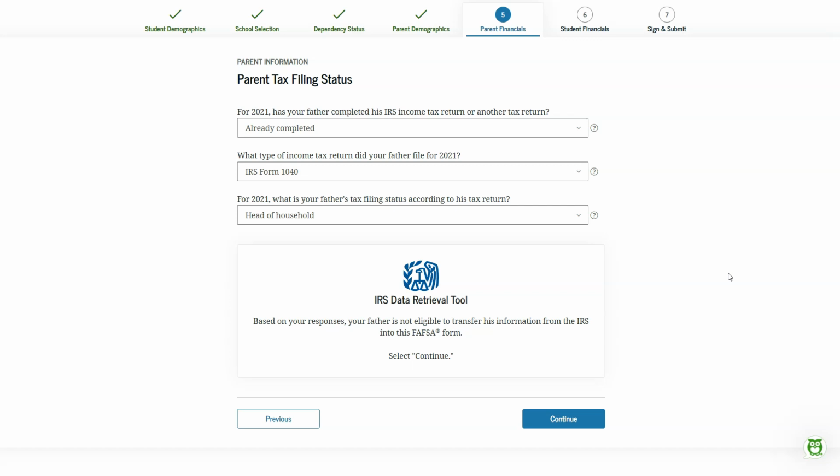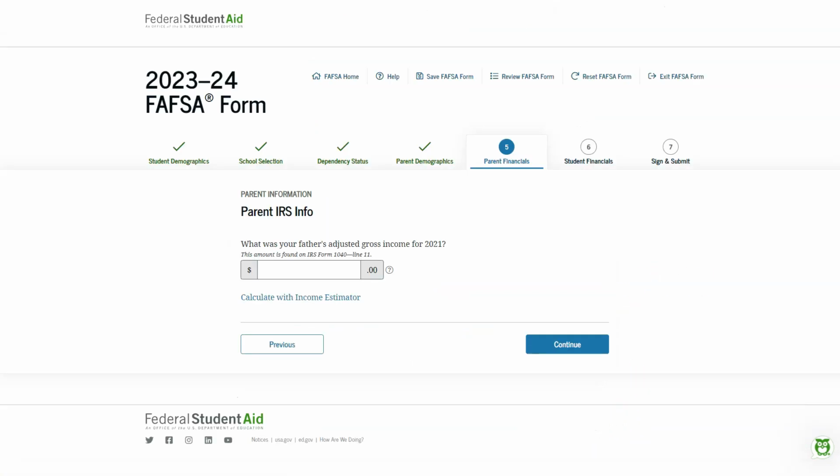But if it doesn't work or you don't have the option to use the DRT, you can go ahead and just manually enter in your tax information by continuing on. Now, if you're not using the DRT, you will have to manually enter in your tax information. Flipping through taxes, looking for the numbers you need can be a bit confusing. So if you're looking for what you may need to enter for these different questions, what you can always do is just click on the question mark next to the box.